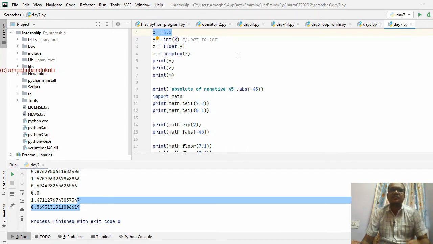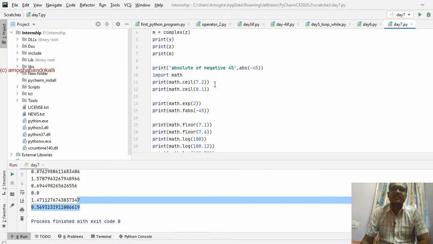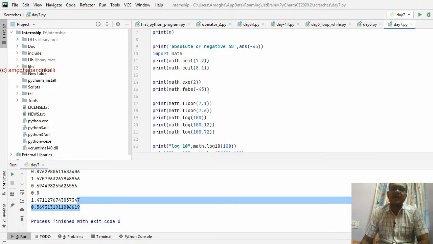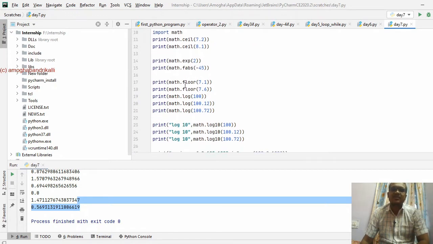Later we saw some of the commands. ABS is inbuilt, so it is going to provide you positive numbers. Ceil is the one which is going to give you the next largest number whenever a whole number is provided. So this is exponential. Fab and ABS work the same, but fab is written inside the math module. The next one is floor. If a decimal value has been given, it will not be raised to the next integer. It will be rounded back to the smaller one. Now the answer will be 7 for both.